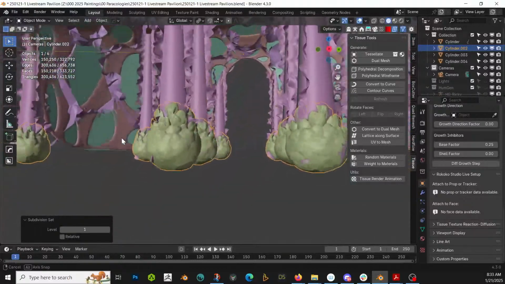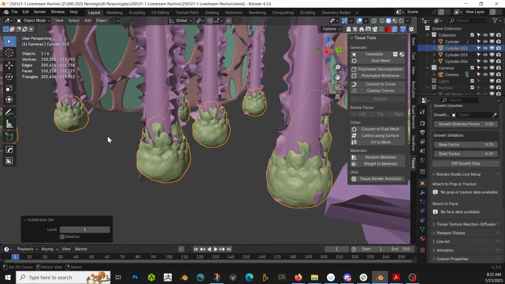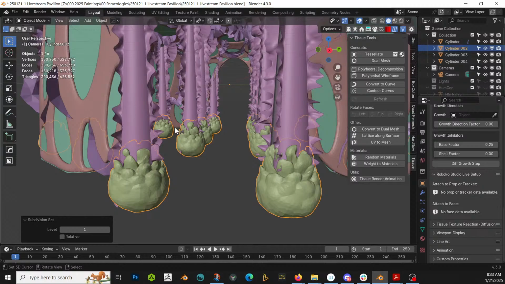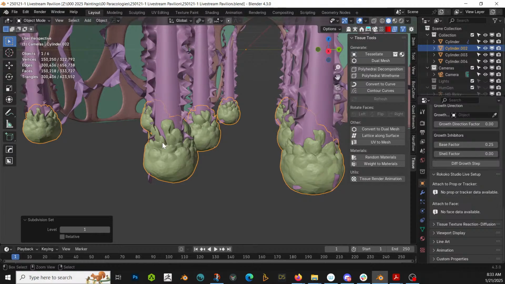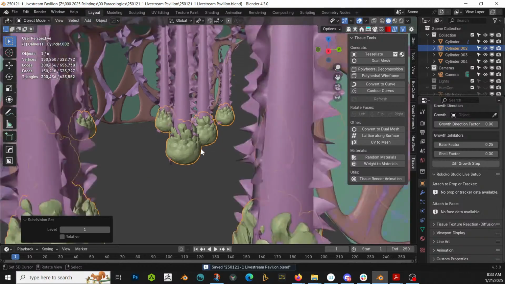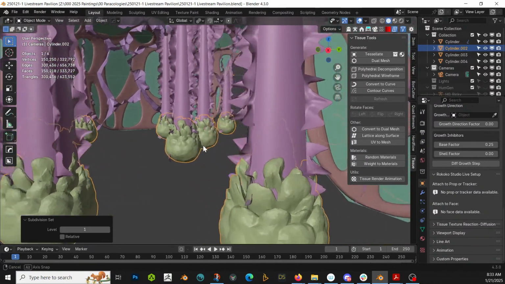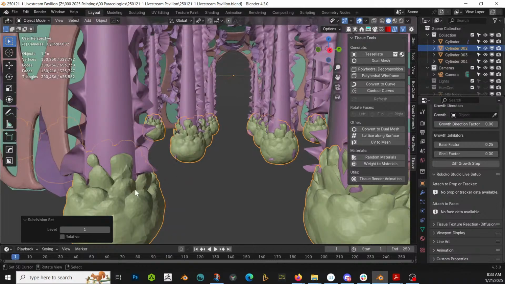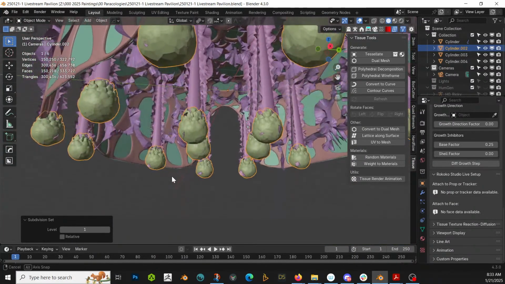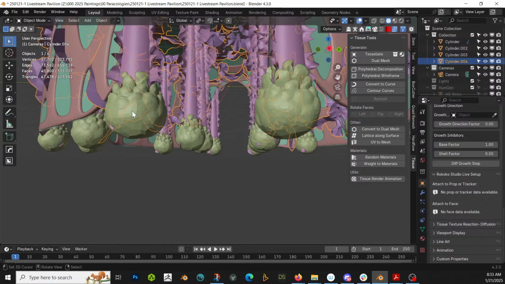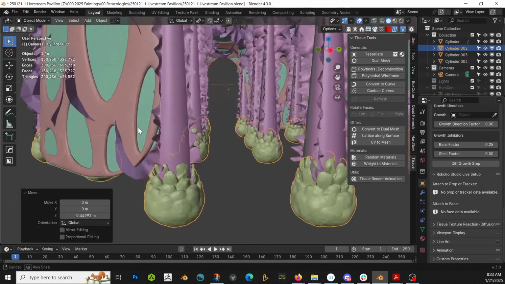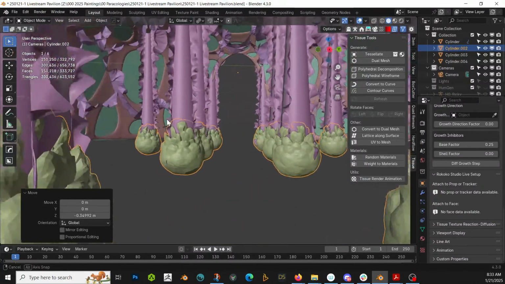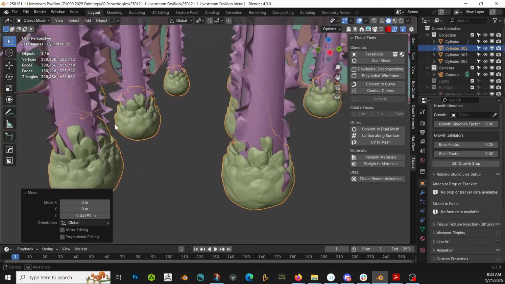Good deal. I like that. That is fun. Save. Okay. So we've got kind of a base thing to them now, which is what we wanted. We can bring them down a little bit, I think. Yeah. That feels all right to me.